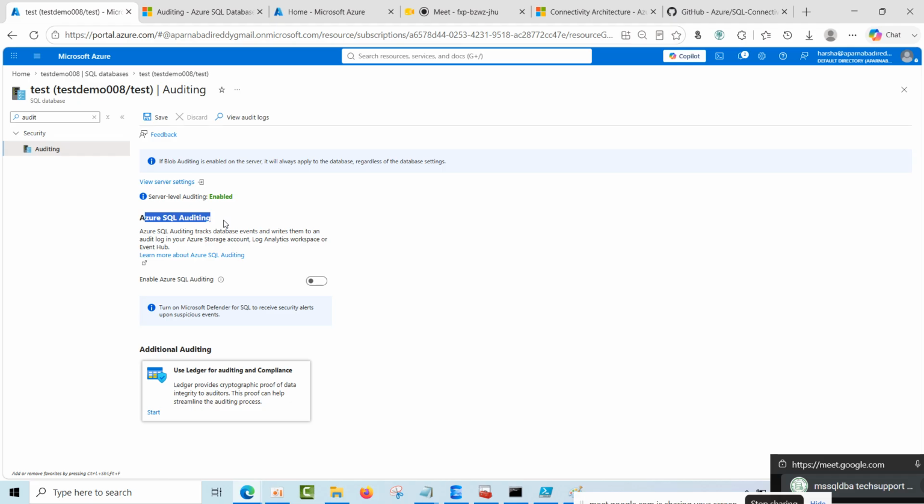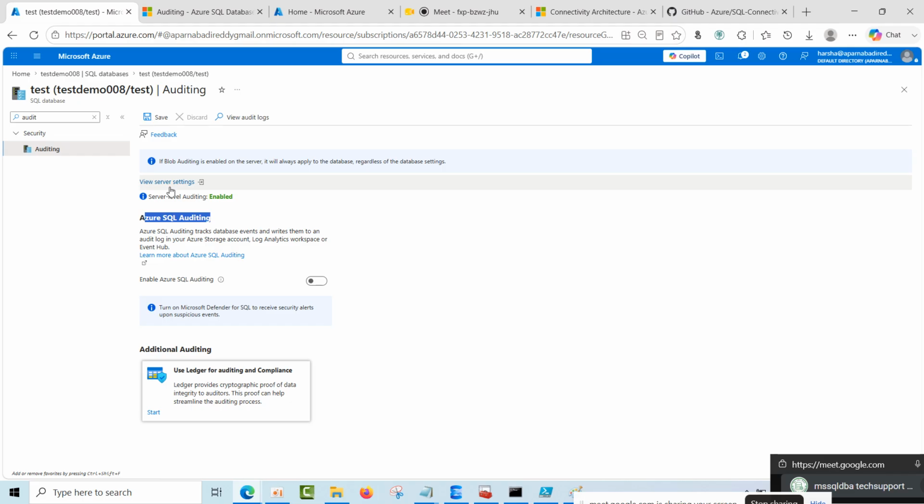I need to know only the update command. Is that possible? On the SQL Server level, we have an option for insert and update. I'm talking about only Azure SQL Server. Yes, it is possible. How? We need to know where the option is here.